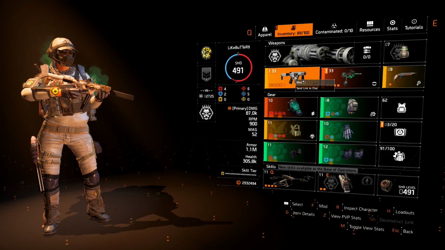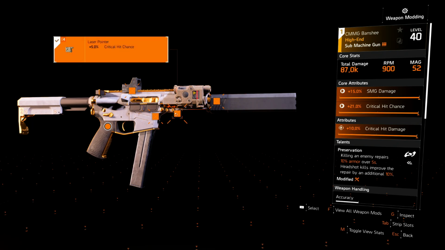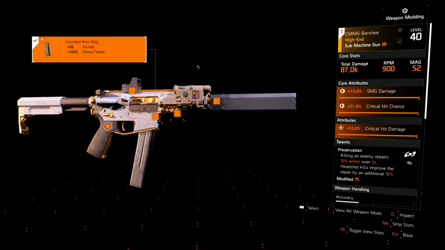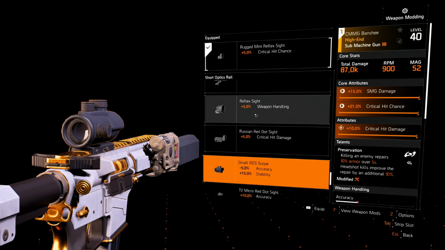Now, this is what I wanted to talk about. Some of you are probably like, oh, you missed the attachments. The reason I want to wait here is because these attachments are based on how much crit chance you have. I put crit chance on all my attachments, always. You definitely want to get that extended mag if you can. In that slot, crit chance is the absolute best thing to have on your guns unless you need accuracy or stability, because the value of 5% crit chance is not the same as 5% crit damage or 5% weapon handling.